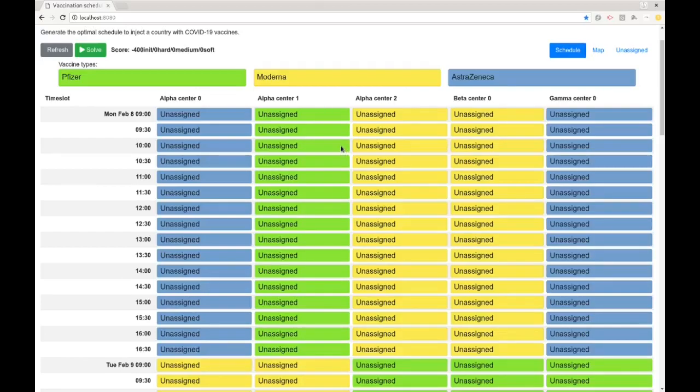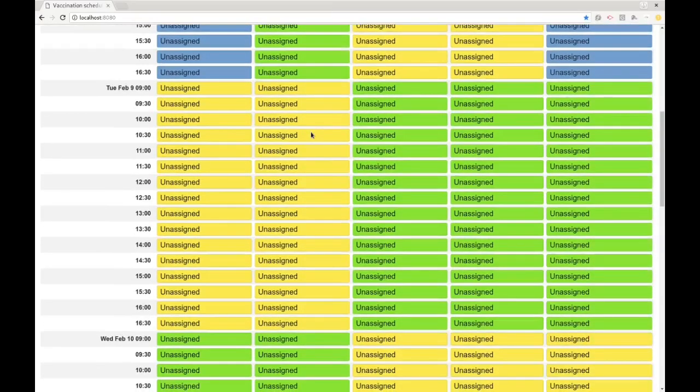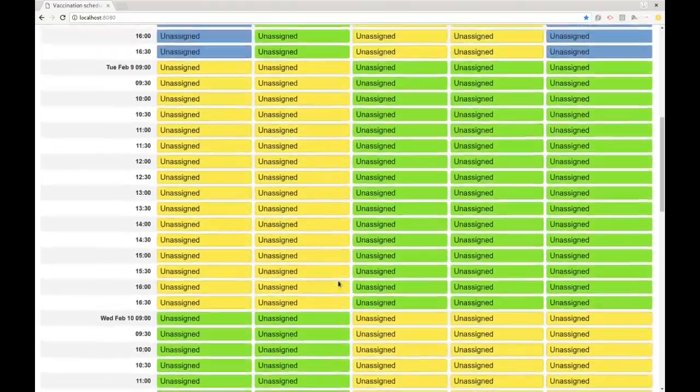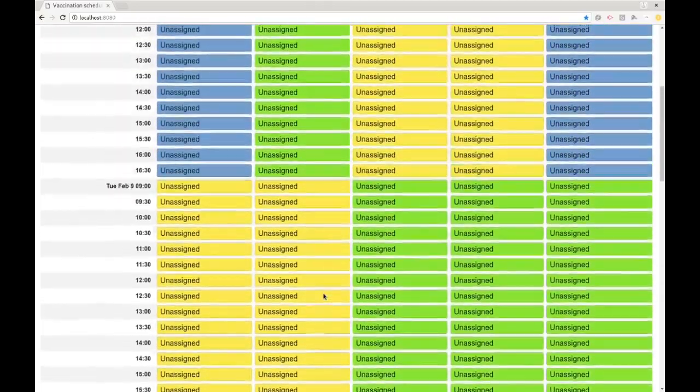Similarly, I'm taking into account how many doses of each vaccine they have available at these vaccination centers. For example, on Tuesday, I'm not scheduling any AstraZeneca injections because we don't have enough dosages. But I am scheduling two lines of Moderna because they have enough dosages for that. That's pretty straightforward. You simply look at what's available in stock, or what's going to be available in stock on that particular day, and that's what you create injection spots for. As you see, we don't have any people assigned to these yet.